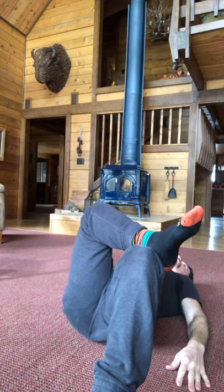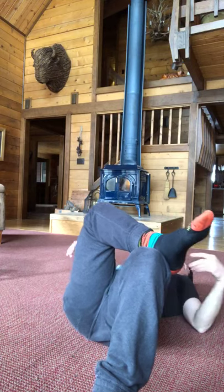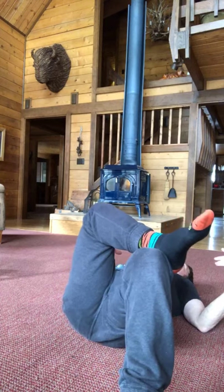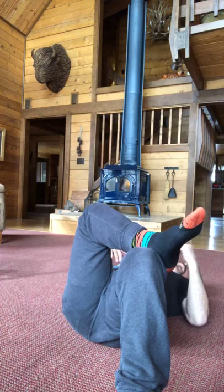And I can feel that kind of come through my rear here. Notice how my hips aren't coming up off the ground, right? I'm just settling into it. I can use that foot to assist me to pull that over, right? So let's say you're having a hard time getting it.